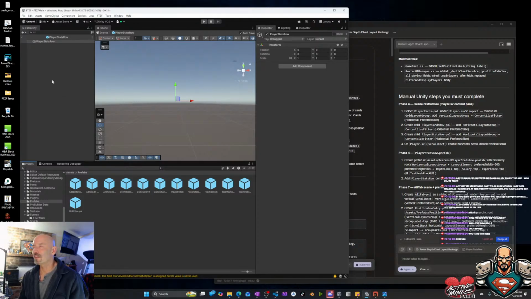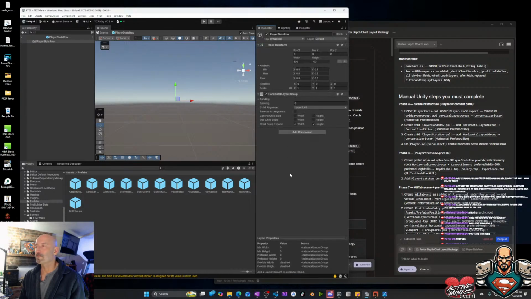Root, horizontal layout group. What else do we need? Create with hierarchy, root, plus layout element. Preferred width 300.